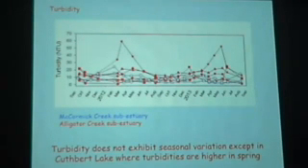Turbidity. Turbidity is another important light attenuation component. For most of the system, turbidity is pretty stable throughout the year, except in Cuthbert, where it's highest in the wintertime. Again, Cuthbert has those very flocculent, very easily stirred up sediments. It's no surprise that turbidity peaks in the wintertime. Henry, your Florida Bay data shows the same thing. That's when wind speeds are highest.